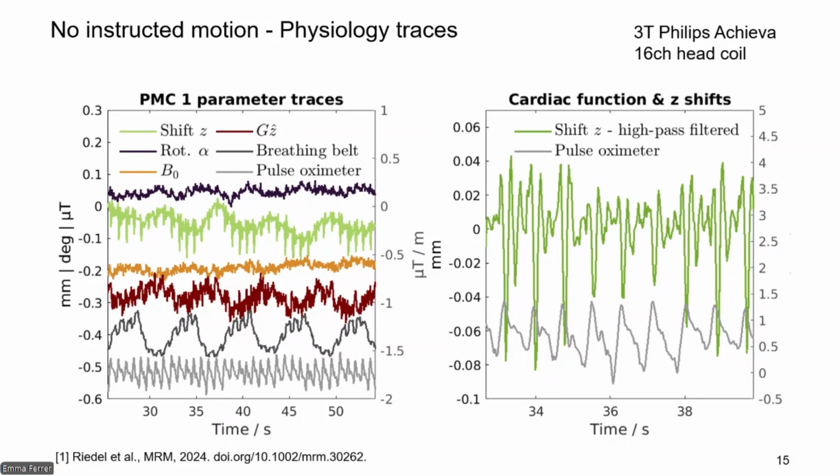And when you high-pass filter the Z shift and compare it to the pulse oximeter in light gray, you actually see that the spikes coincide pretty well. You have to imagine that it's the blood entering the finger measured by the pulse oximeter, which we capture also in the Z shifts, that the head is bumping up by 50 to 100 micrometer due to cardioballistic effects. And this method and this data contain this kind of information, which we are very happy to see also as a validation.